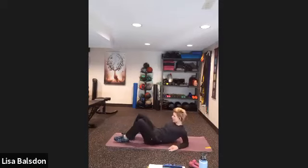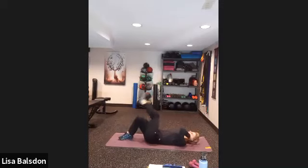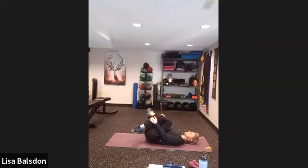Then we're going to lay on your back, cross the left leg right over the right leg as if you're sitting in a cross-legged seated position. Draw both knees into the chest, take the palms, rest them on the shins, pull gently down on your shins, stretching the left glute. So make sure the head is relaxed, the cervical spine is in neutral position, draw the chin in towards the chest. And breathe.